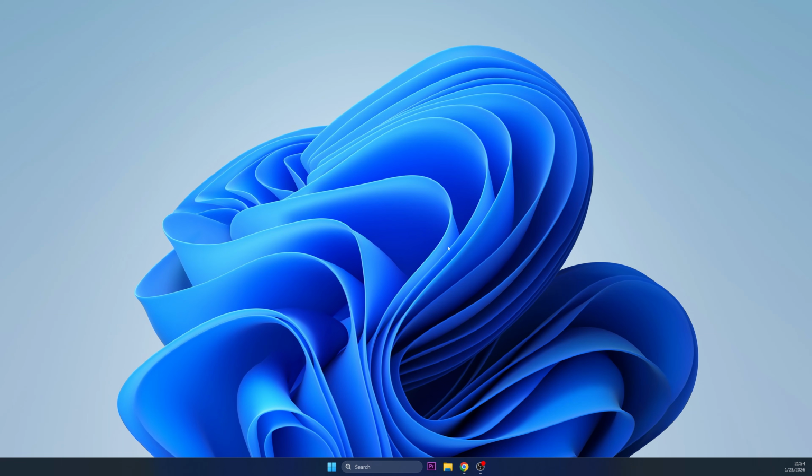Hey guys, so today I'm going to show you how you can log into your Windows 10 or Windows 11 without providing any password. Like, you don't need to authenticate at all, just smash enter and you're inside the system. First things first, you need to log in with your administrator account to your Windows 11 system.